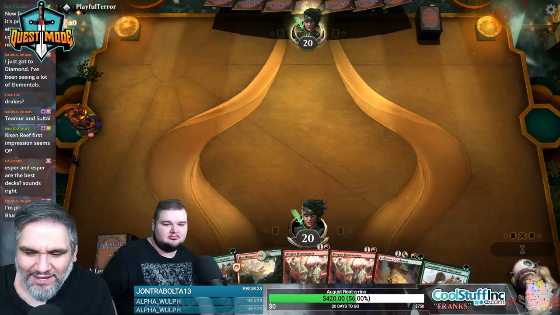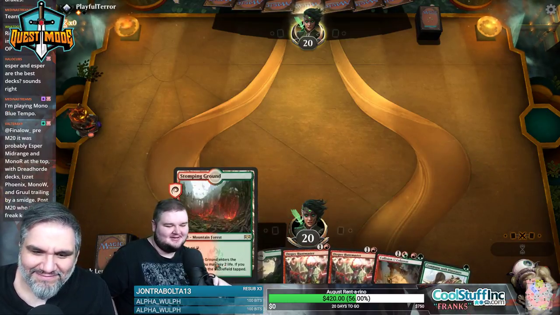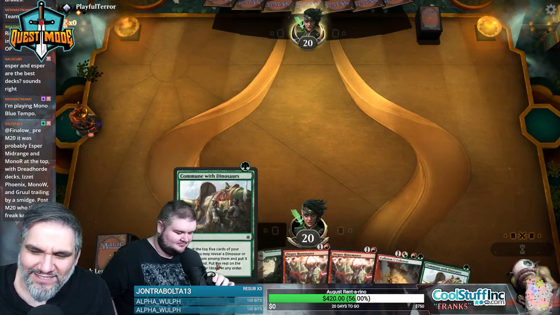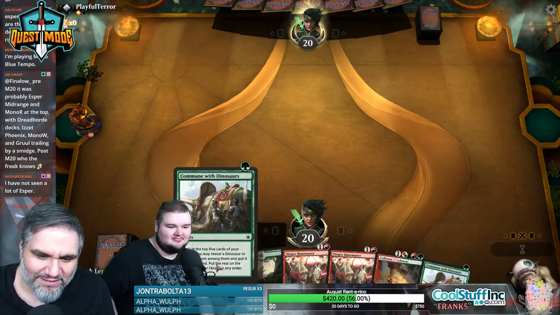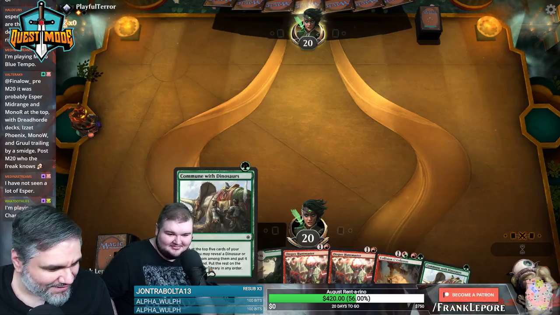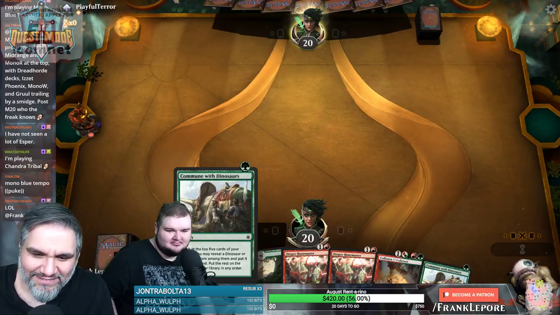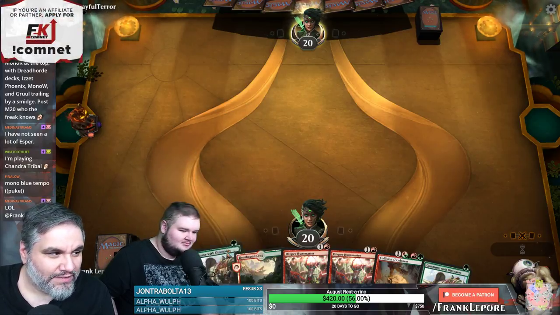Mono Blue Tempo. God, that's such a scumlord deck. Why? But maybe I feel that about all decks instead. I'm like, Esper, scumlords. Mono Red? Scumlords. Yep. Mono Blue, scumlord. Nexus of Fate? Scumlords. Why do I dislike all the decks in Standard currently? Because they're not fun.